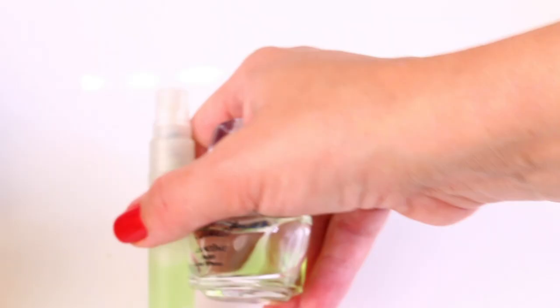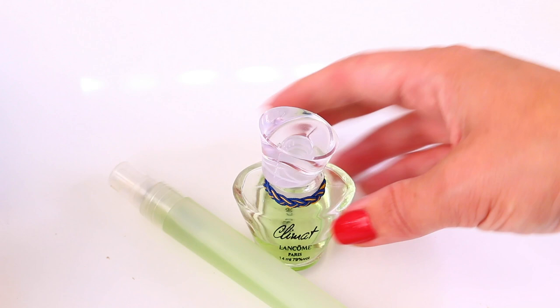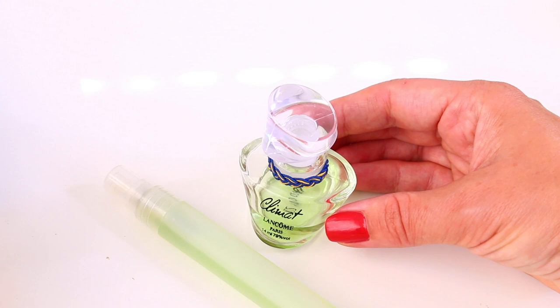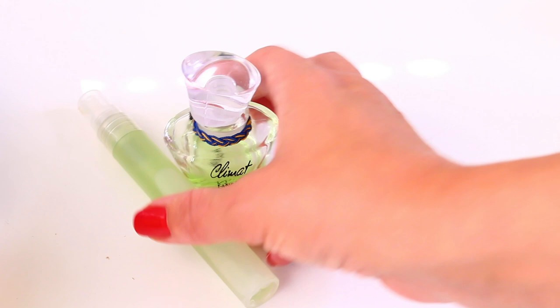Climat by Lancôme. I made myself a decant. As you can see, I used up maybe 4 ml. It's fine. It's another spicy shipper. Again, I got it for the historic value. I wanted to revisit what our mothers were using when they were young. It has obviously been reformulated like 1,000 times since then. It's fine. If you like greeny, powdery shippers, you might enjoy it. I don't quite care for it enough, so I would be more than willing to let it go.